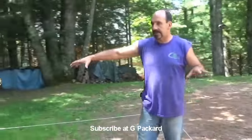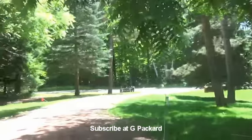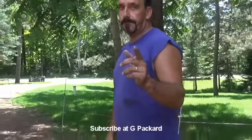Everything inside the markers is going to get a new driveway. This is the way the customer wanted it. She's got it all marked out. We're going to pull her pins, spray it so we know how she wants it, and then we're going to go from there. So, let's get busy.